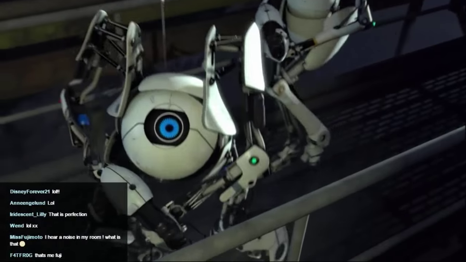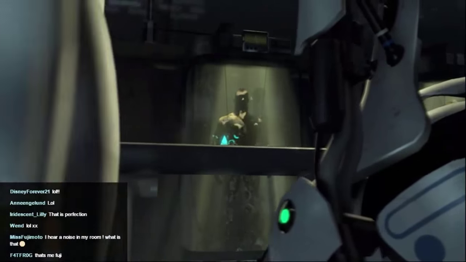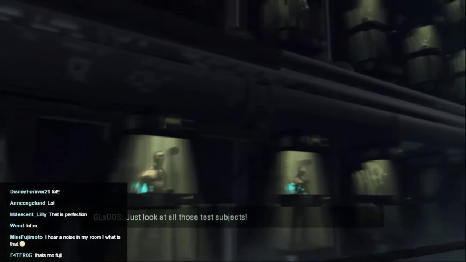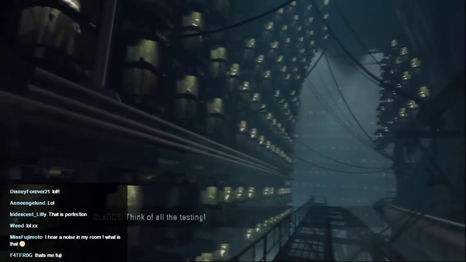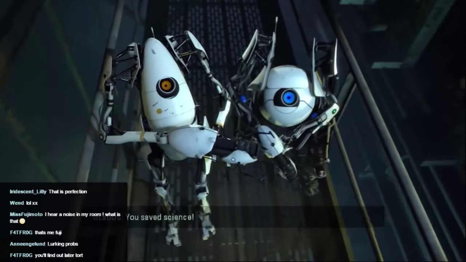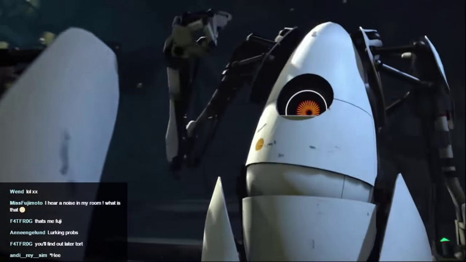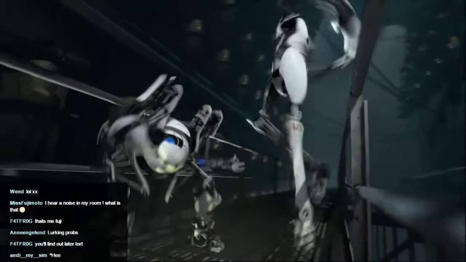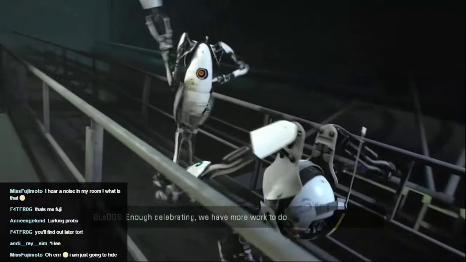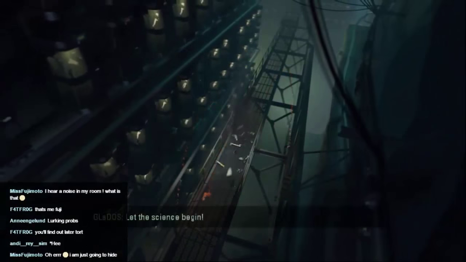Fat Frog, what are you doing in Fujimoto's room? You did it. You really did it. All your testing was worth it. Just look at all those test subjects. Think of all the testing. You saved science. Enough celebrating. We have more work to do. Let the science begin.